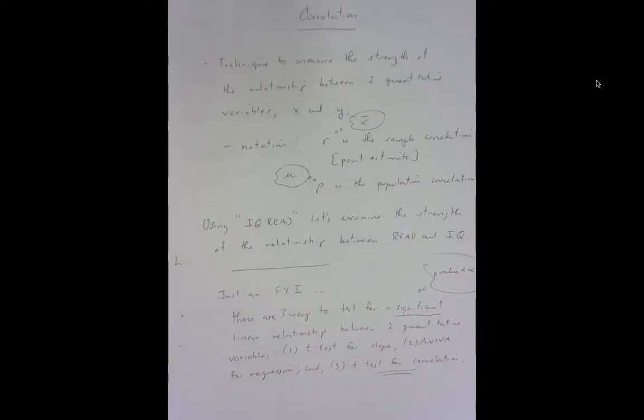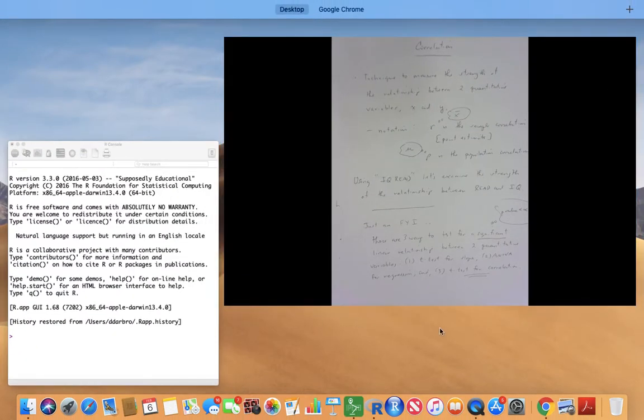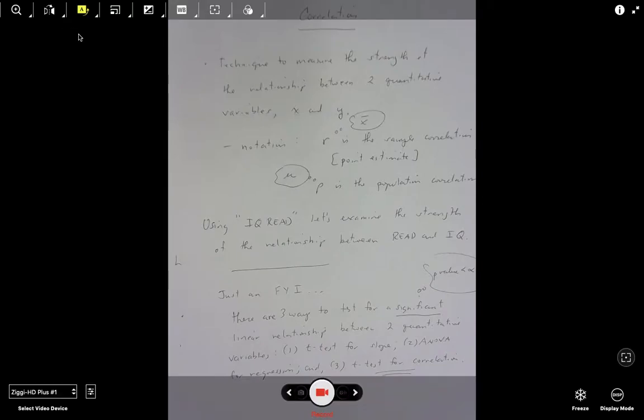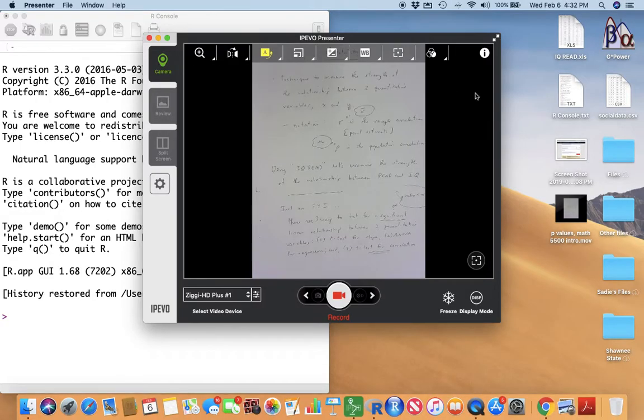All right, gang, let's go get the data and get it into R. So you can see on my desktop, I have read IQ read. It's in .xls. I need to change that to .csv.